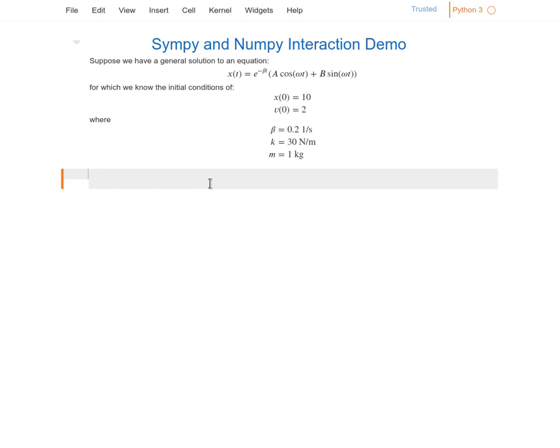So in order to do that, I'm going to need to basically solve for what those unknown constants are. I'm going to need to plug those back into my equation, and I'm going to need to make sure that that's a function so that I can actually plot it nicely in matplotlib in this case.